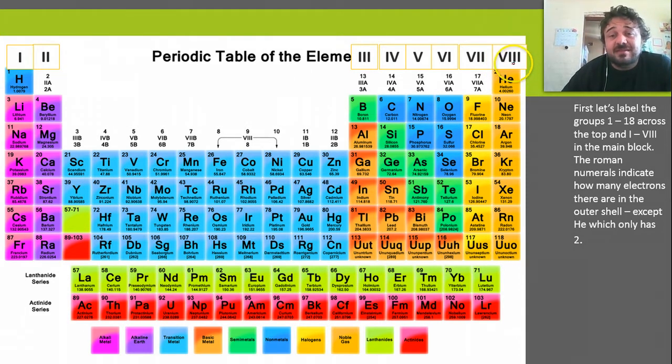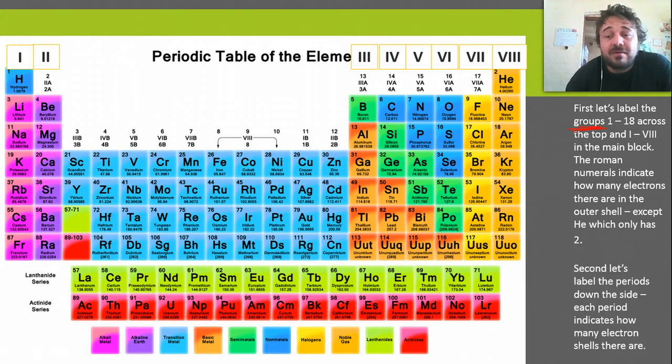This is ultra important. This is actually the main one we'll use. These little numbers across here, to be honest, we might use them to find stuff like, you know, what's one in group 10, whatever. But I to VIII, that's the way we'll do it. And these are, by the way, the columns are groups. Alright, so that's our groups. So label those, then come back.